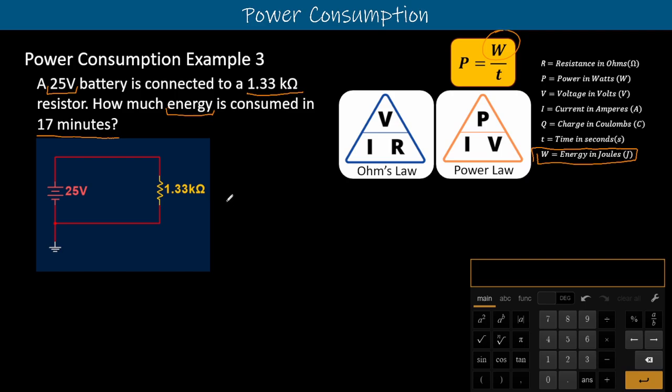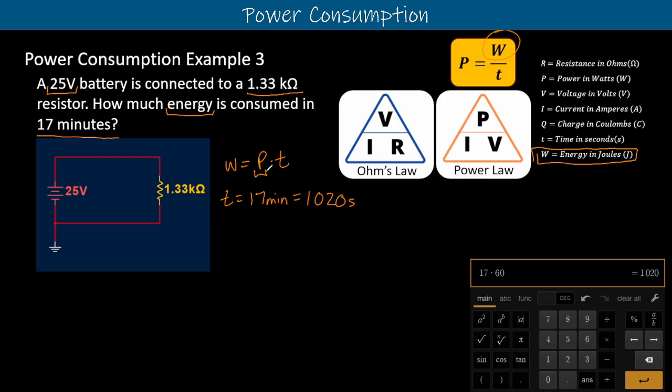We can rearrange that equation and say that our work value, W, is equal to our power times our time. They didn't give us power though, and they gave us time in minutes. We know we're aiming at joules, so we'll have to get those minutes down. Our time is equal to 17 minutes, and we want to make that into seconds. We have 17 minutes multiplied by the 60 seconds in each minute, and we'll be left with 1,020 seconds.